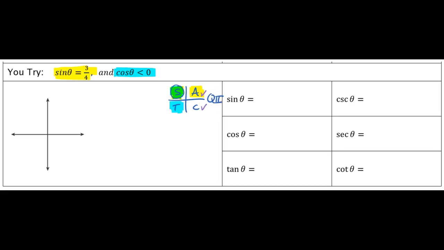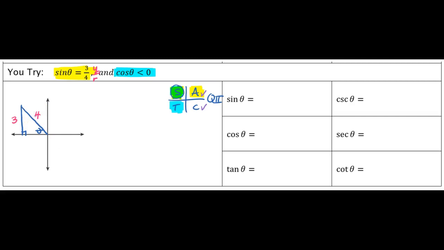So I know I'm going to draw a right triangle, so I'm going to draw my diagonal line going to the origin and then a vertical line going straight down, making a right angle with the x-axis. So now, and let me draw in theta here, I need to label my sides using my numbers. Remember that sine is y over r, if you remember your ratios. So the y value means that it's this vertical distance here. So that vertical side is 3, and then r, which is our hypotenuse, is 4.